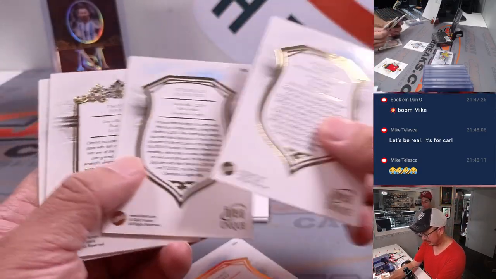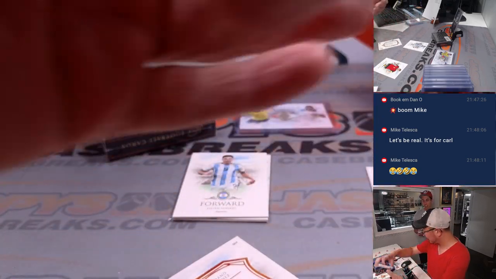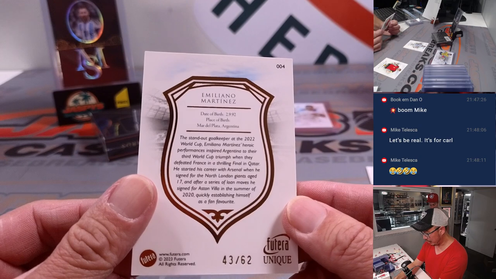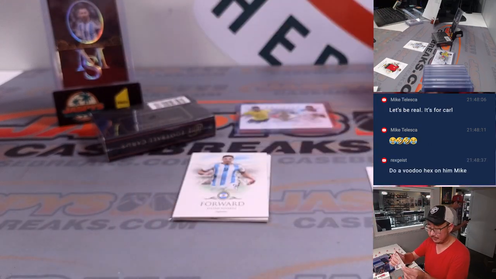Messi one? Yeah. Argentina patch. Pretty cool. That's beautiful. It is, I know, right? Look at like the gold foil right there and everything. 43 out of 62, Emiliano Martinez. That's going to be for Carl and their E.